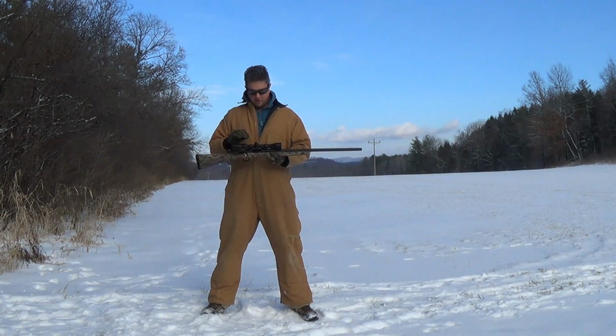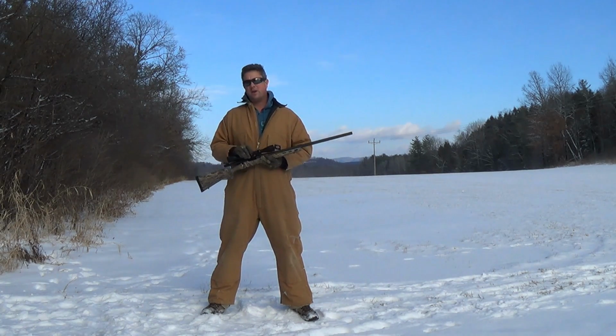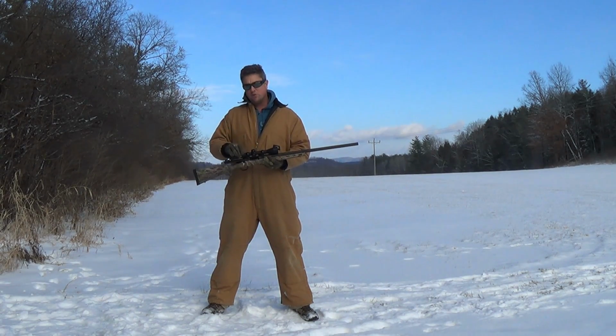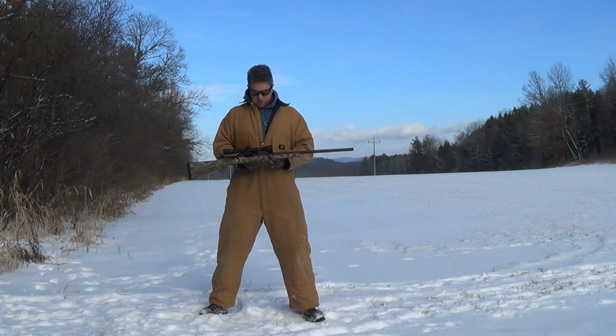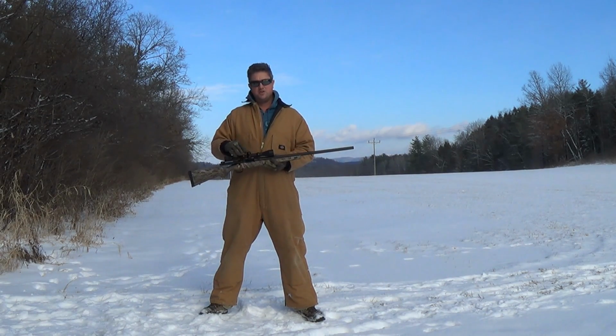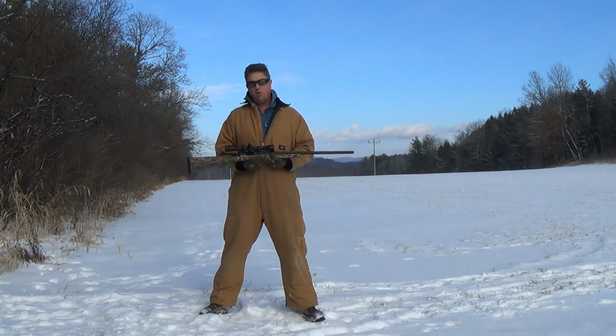And basically what happened to the scope is I did check the settings on it, but with the recoil of the rifle, and I believe I shot 36 rounds with it, the scope slid all the way forward, and I actually thought that the zoom knob was frozen, because it is below zero, obviously, up here, but it was not. I checked that the Allen wrenches were all tight. So I took it all apart, looked at it, and basically snapped it back together and put it where I wanted it. So we're gonna see today if it holds.